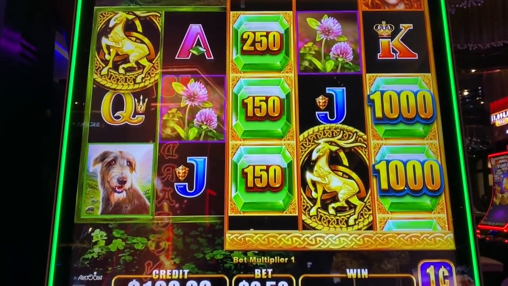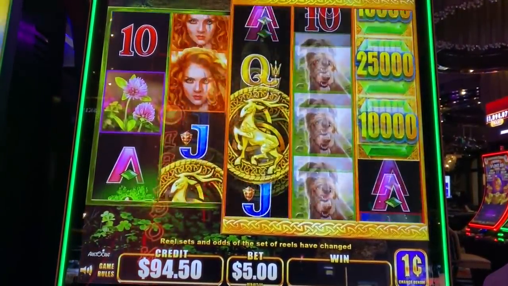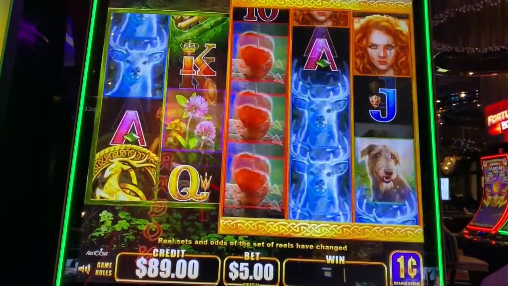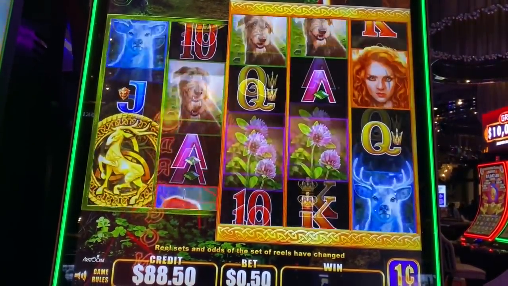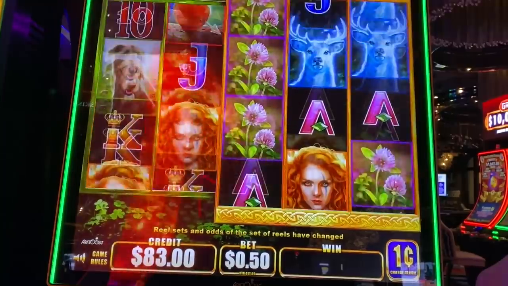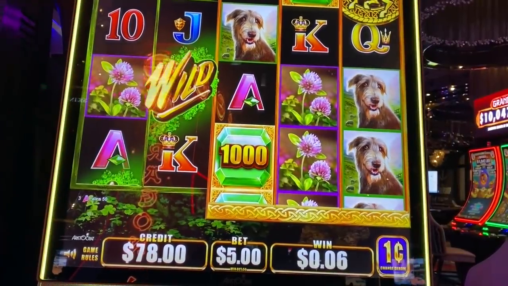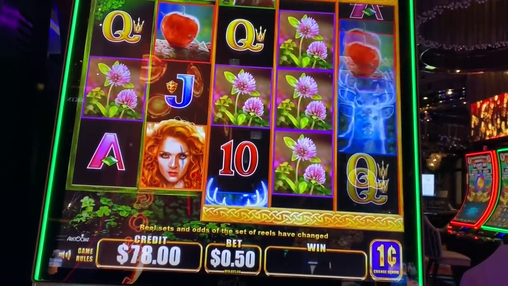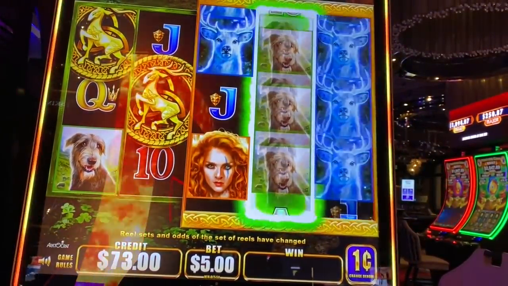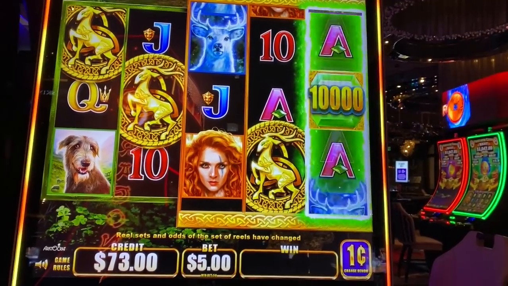Alright, here we go with minimum versus maximum. We're gonna do it on Wild Wild Emerald. Minimum's 50 cents, max is $5. Last time I did this on Wild Wild Nugget, I got a hand pay. We'll see if we can get the Emerald game to cooperate. Get it on max. Hey! That didn't take very long.